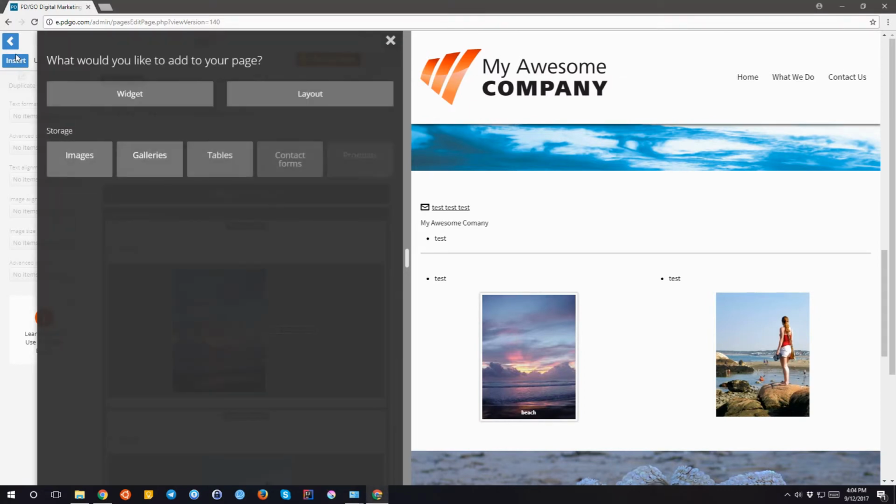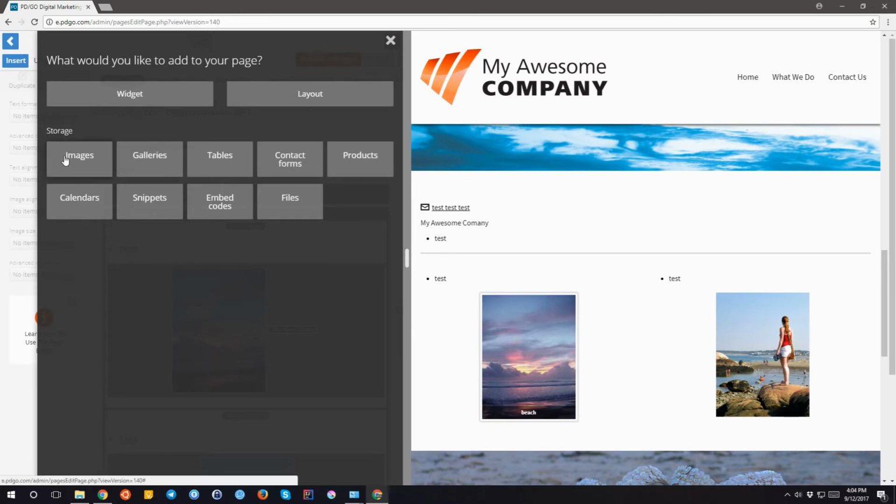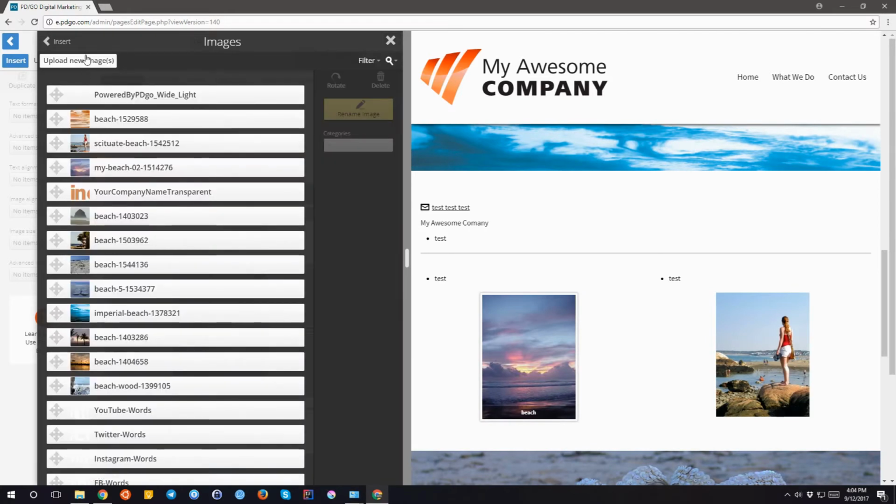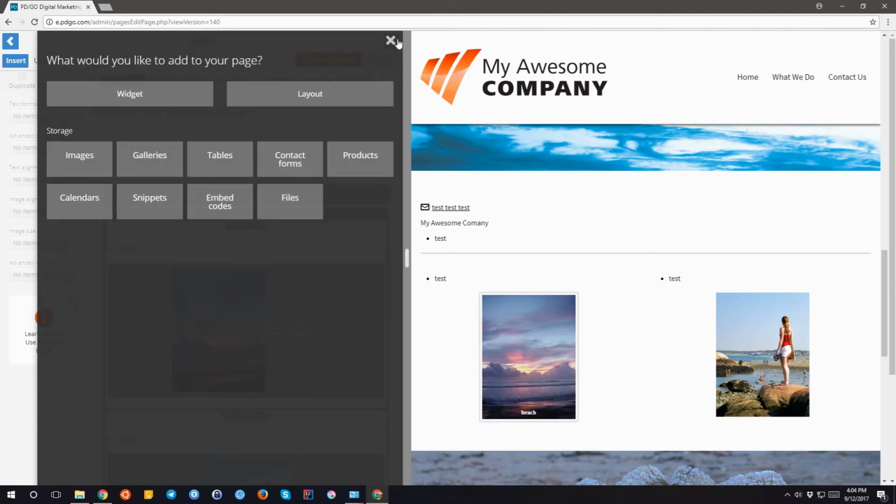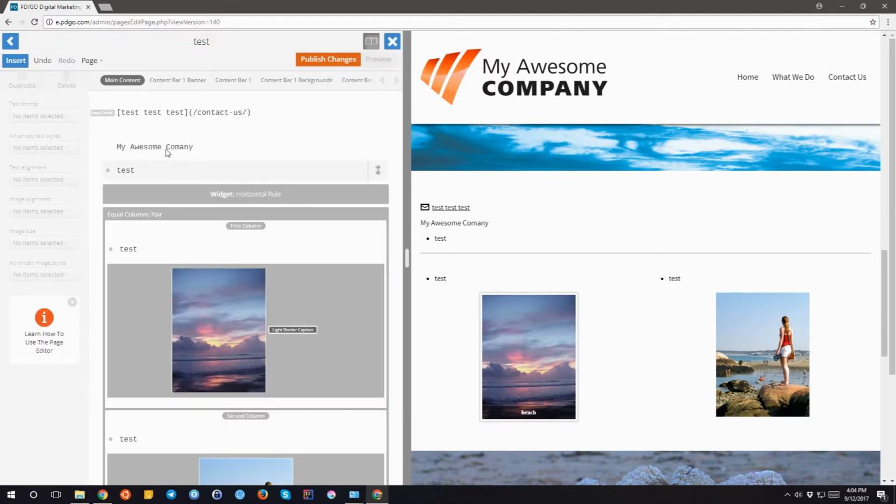Alright, we're going to go back to insert. Now, I've already dealt with images a little bit. We're going to deal with it a little bit more in depth here. Click on images. We see our images here. We can upload a new image by clicking on Upload New Image and then choose it from our desktop. We can drag the image from our desktop to this area, or we can actually drag the image from the desktop directly to the content editor. When you do so, just look for the blue line that indicates where it's going to go.